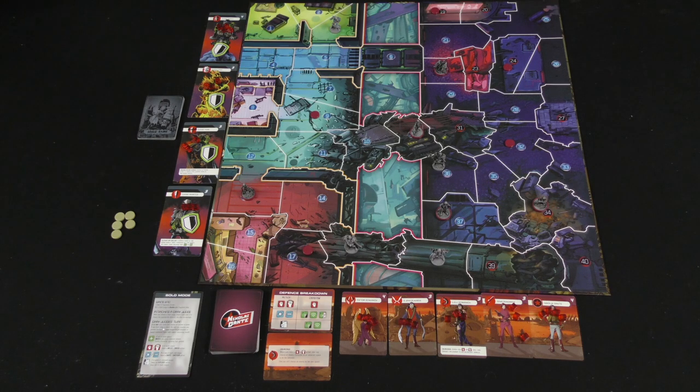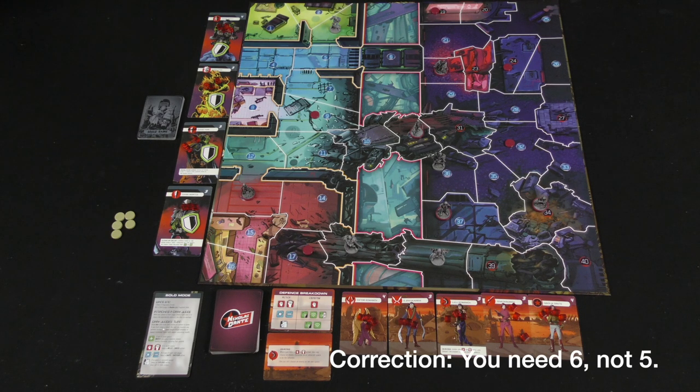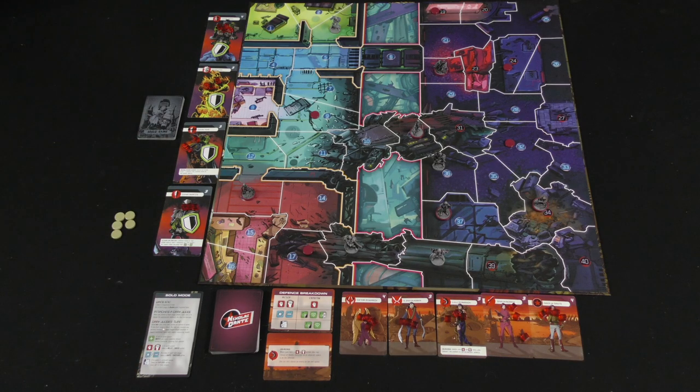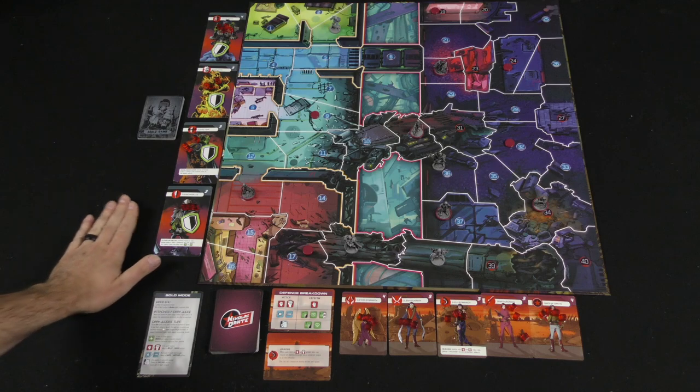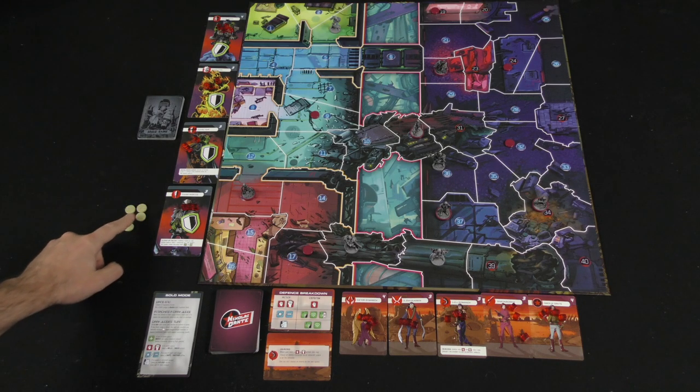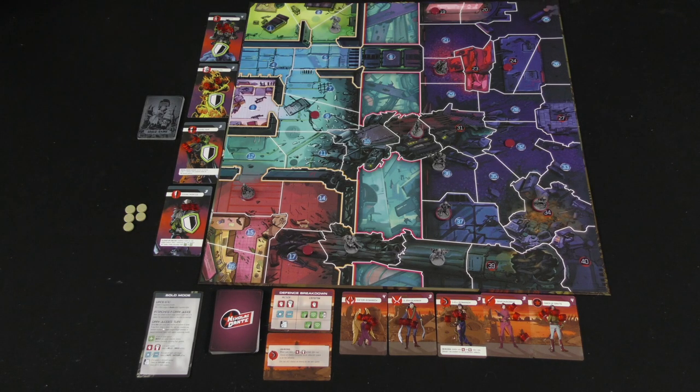What I need to do is collect five fragments of reality before my entire team gets wiped out. Otherwise, the dark judges win. How do you do that when there's only five on the board? Well, you might notice that there's a neutral colors team's fragments of reality there as well.